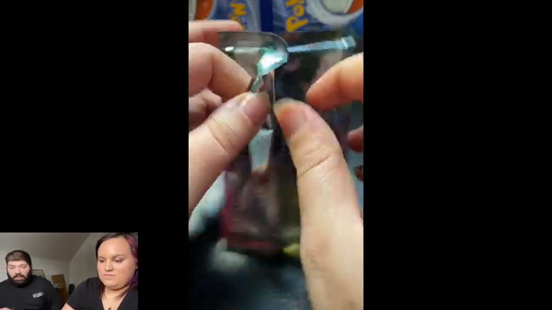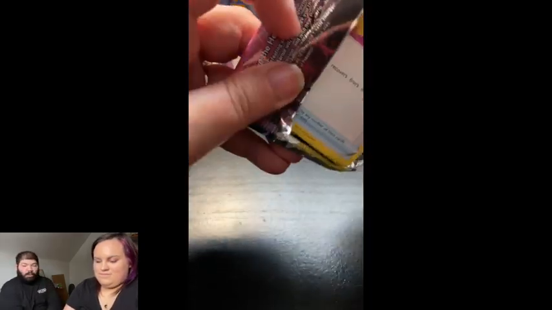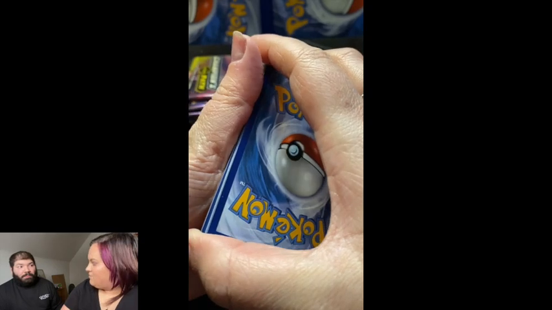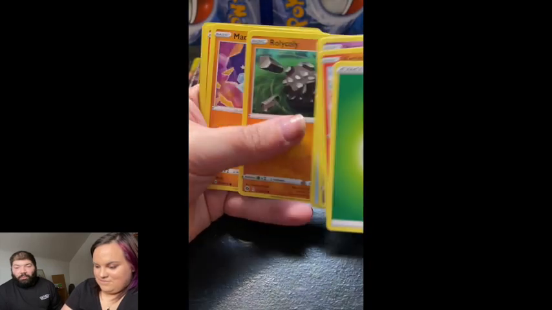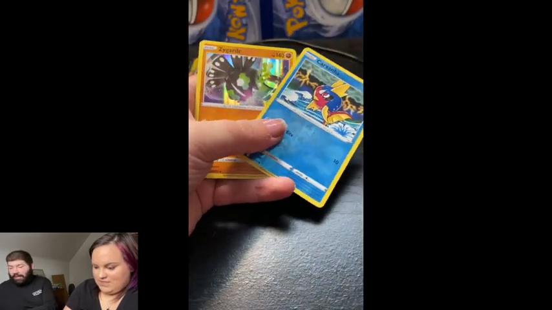Getting down in packs, guys. We are down to 6 packs. Still no Charizard. That's what I really want. I think that's what everybody really wants. Fire. Grass. Man. Malamar, Full Heal, Rolycoly, Machop, Sizzlipede, Carvanha, and another Zygarde.